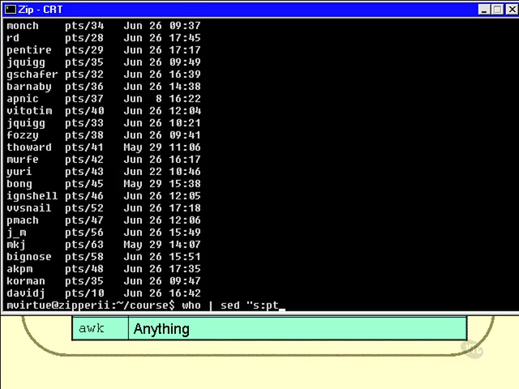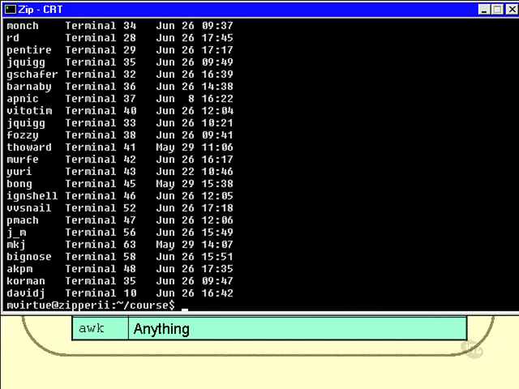I'm going to replace all instances of pts/ with terminal space, like so, and run that. Now you see the output, how it used to be pts/46, for example, and now it's terminal space 46.